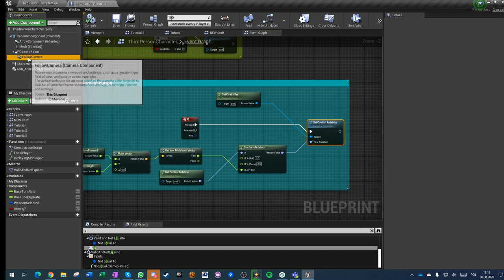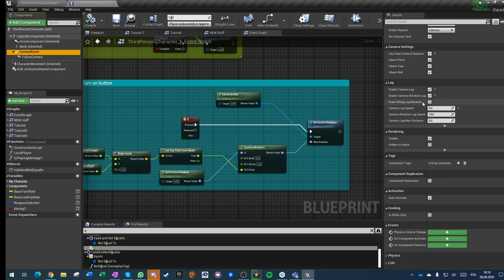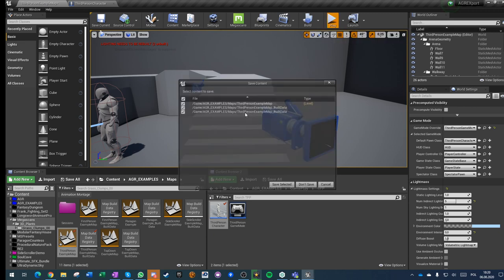And yeah, we want the camera not to be as fast as well, so we're adding a camera rotation lag. Let's say it's 15. The bigger value is the faster camera, so if I put it on 3 or something, it will be a very slow camera. So let's make it just, okay, maybe 12. Okay, compile, save, and let's test it.